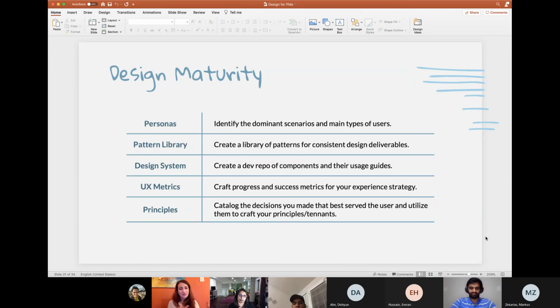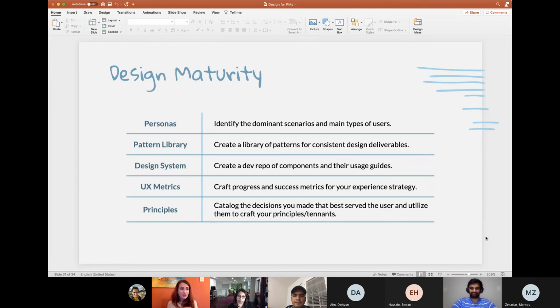That's inside of Figma, inside of Sketch, where you create a reusable library of those patterns and components that make creating new designs much faster, because you already have those patterns ready to go. You already have established the usage of certain components, when to use them, when not to. So both the pattern library and the design system go hand in hand, and it's something that you would develop over time.